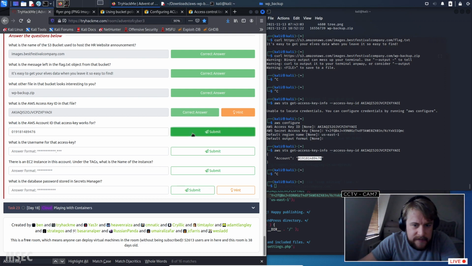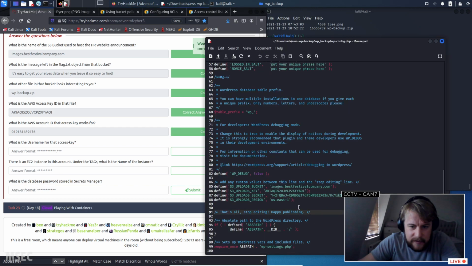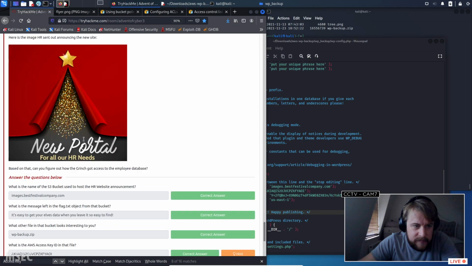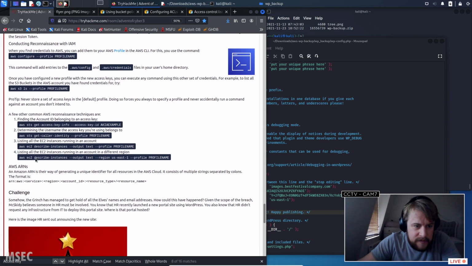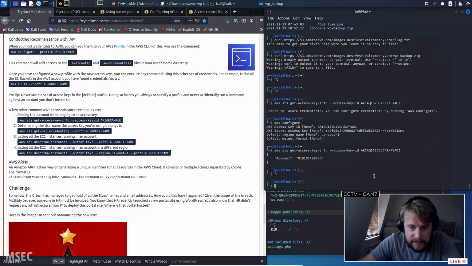What is the username for the access key? So determining the username, aws sts get-caller-identity --profile, profile name.